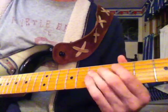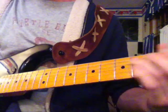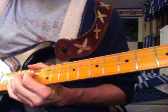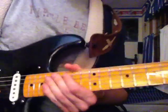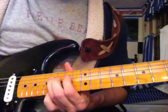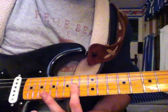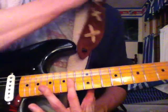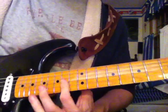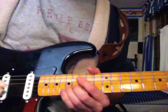So we're going to slide up on the D string up to the 16th fret. So I just go from anywhere, use my 3rd finger, lay my 1st finger over the 14th fret on the G and B strings. So it's 14 G and B, obviously, and then 17th fret on the B.